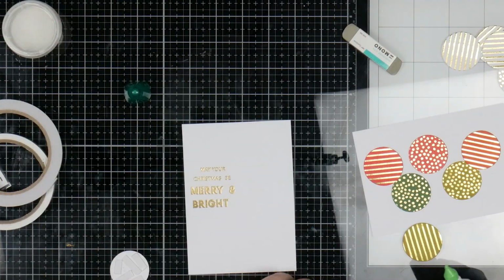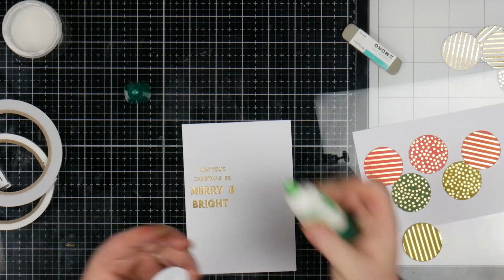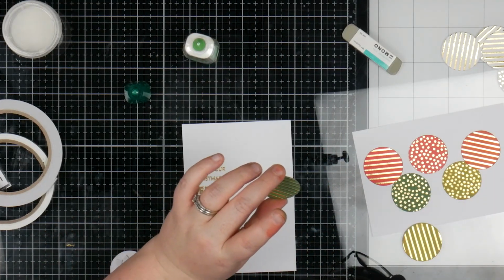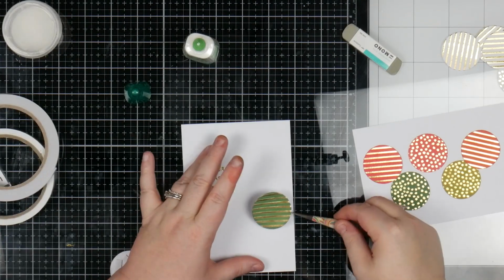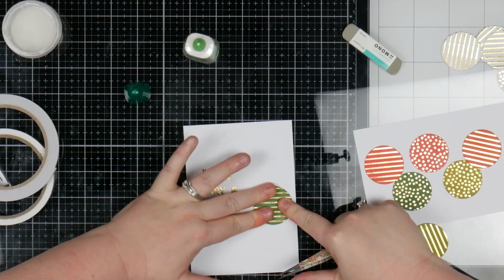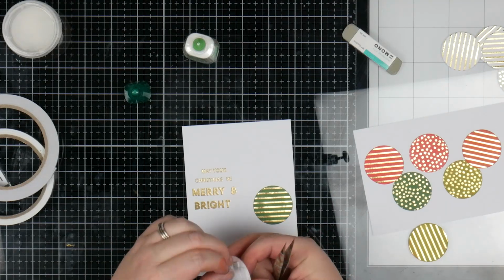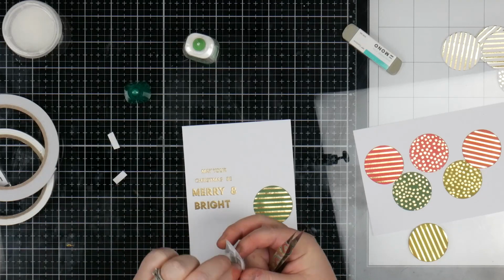Alright, so we're going to put the green one down first. So just normal glue on this one. Can use glue tape, of course, but today we're going to use this. I'm going to grab my tweezers out too, because that will help me. Couldn't find them. Got them in the end. So put the green one down first, just leaving a little bit of room at the side. And we'll come in with this red one. Now I may need to take some off the other green, because it'll sit over the top of this one anyway.